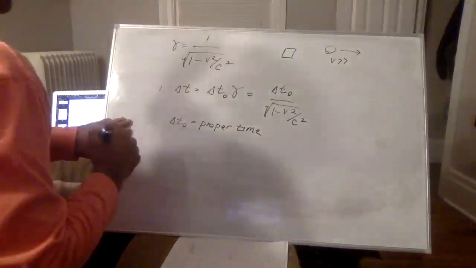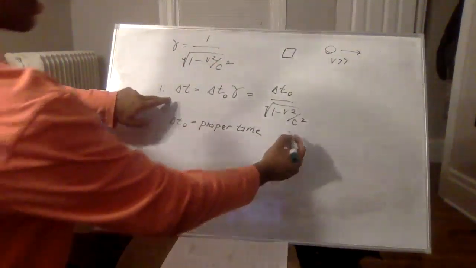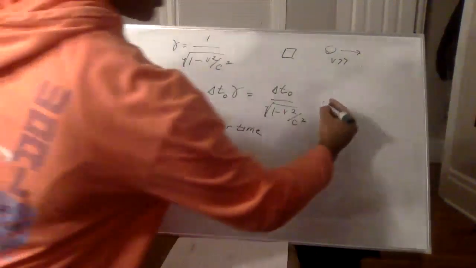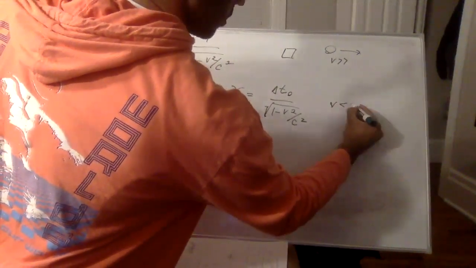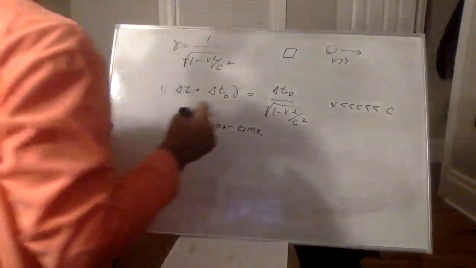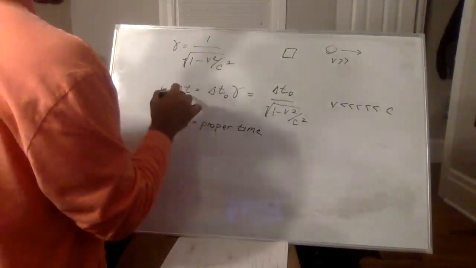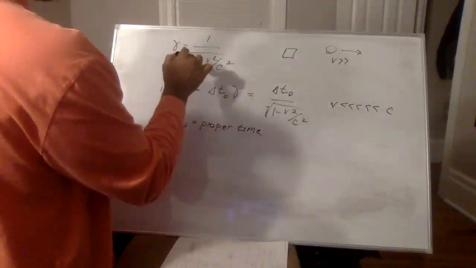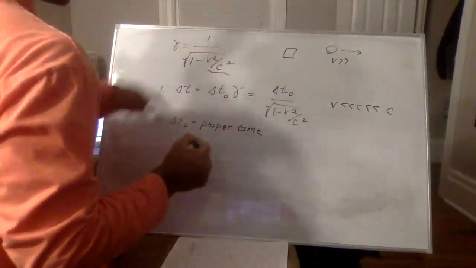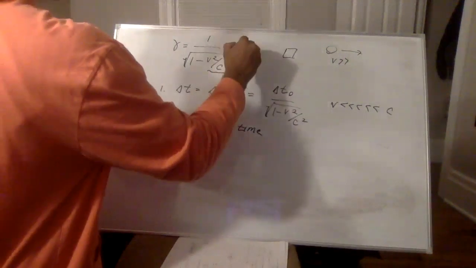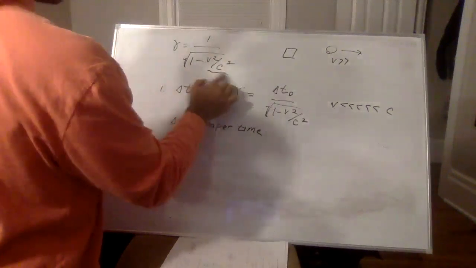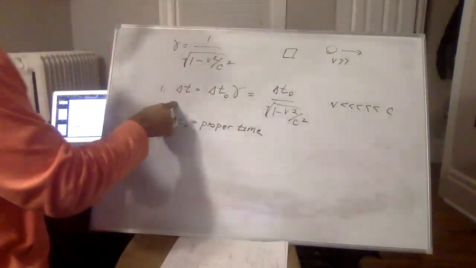And the way we can see this is that, as you see here on Earth, we don't have many things that can move close to the speed of light, right? V generally is going to be very, very much smaller than the speed of light. So when we have delta T, this gamma factor, 1 over the square root of 1 minus V squared over C squared, this part of the denominator will essentially be 0. So you'll have 1 over the square root of 1, you'll have 1, right? So on Earth, most things are equivalent. Delta T naught and delta T are equivalent.